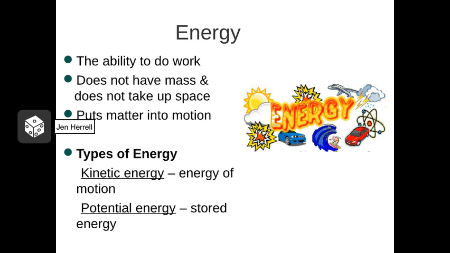Along with matter, we have energy. And energy is the sort of force that makes matter do things. So energy can make matter move, it can make matter react, it can make matter stop. It makes matter do work. Now there are several different types of energy that exist. There is kinetic energy, the energy of motion, potential energy, there is solar energy, there's atomic energy, and so on. Many different forms of energy, and it can change from one form to another. We're going to address energy in more detail in a later chapter.